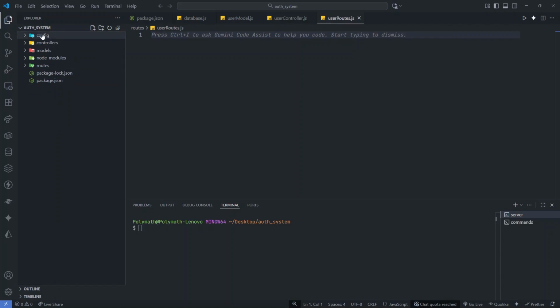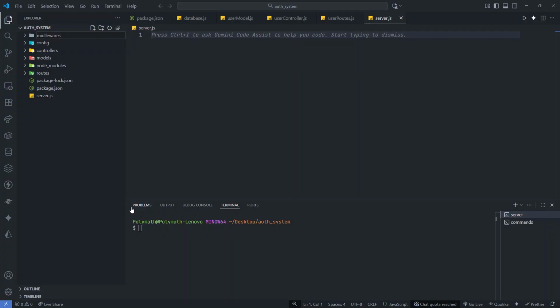So we have our config database file, we have controllers, models, we have routes. We'll need our entry point file, which is our server.js, and then we'll also need a directory called middlewares, which we'll be using to protect our routes.